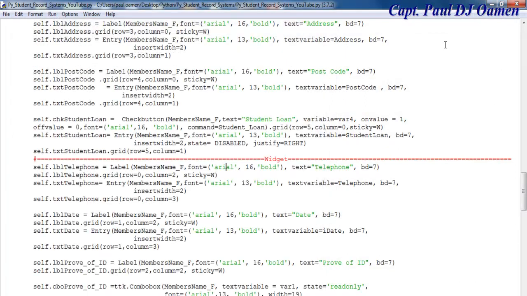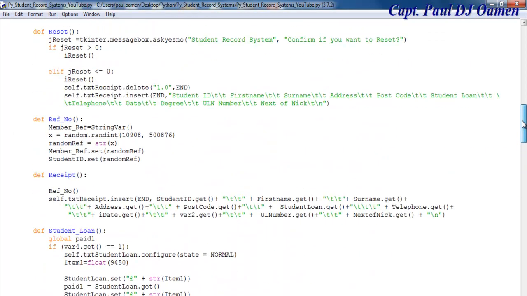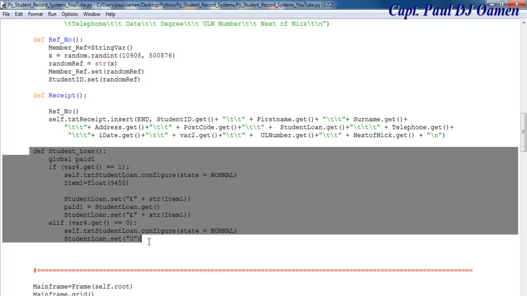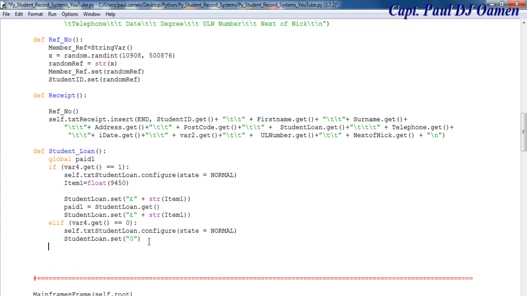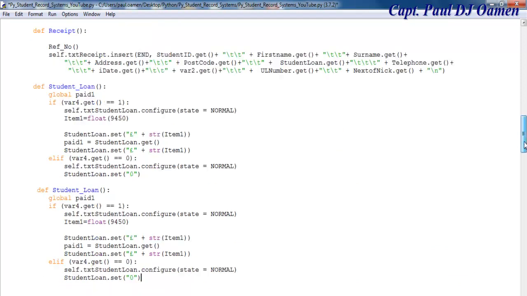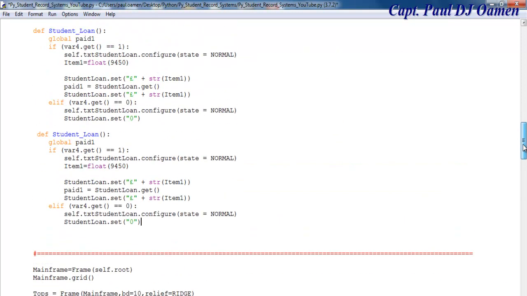So close that, move right up. What I'm just going to do now is copy this, and the next one, let's call this accommodation.